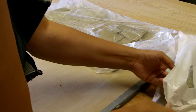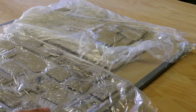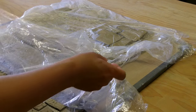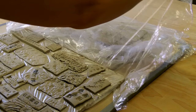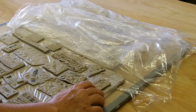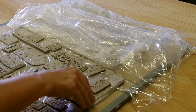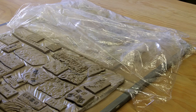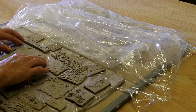These have been under plastic since April 24th, and we are now on May the 13th. So let's see what consistency we have going here, because I was afraid they were going to be too dry, and then I'd have to figure out another plan for making my mosaic. Okay. They're no longer bendable. Oh, these ones are still good. Oh, I can do... They're pretty firm. This one is still quite wet though.